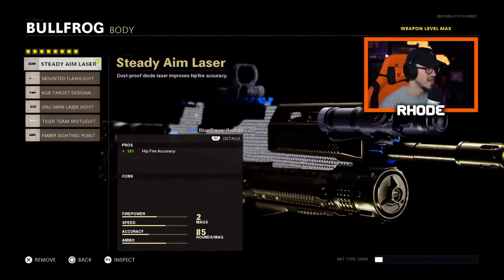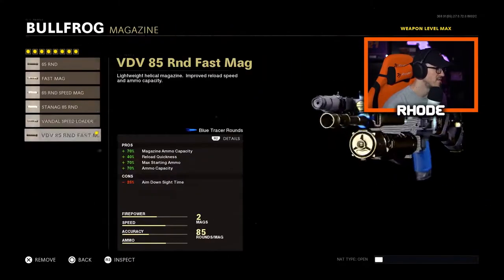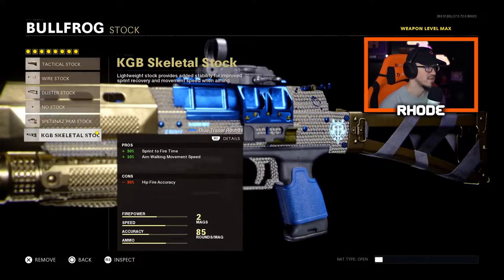Very overpowered. Steady Aim laser for the barrel, running the Spetsnaz grip, which is plus 6 vertical and plus 20 horizontal recoil control. And for the magazine, 85 round fast mag, playing on Nuketown, gotta go crazy. Serpent Wrap, which is plus 25% ADS speed. And for the stock, running the KGB Skeletal stock for better movement.